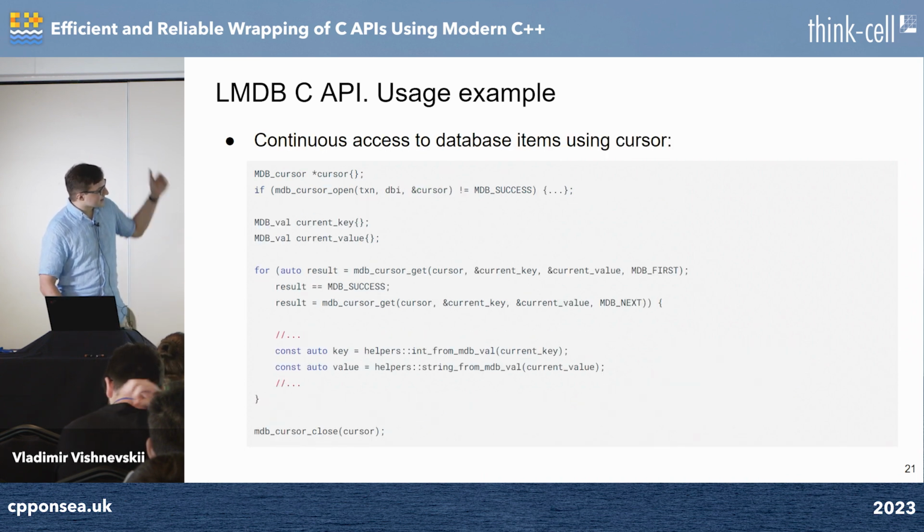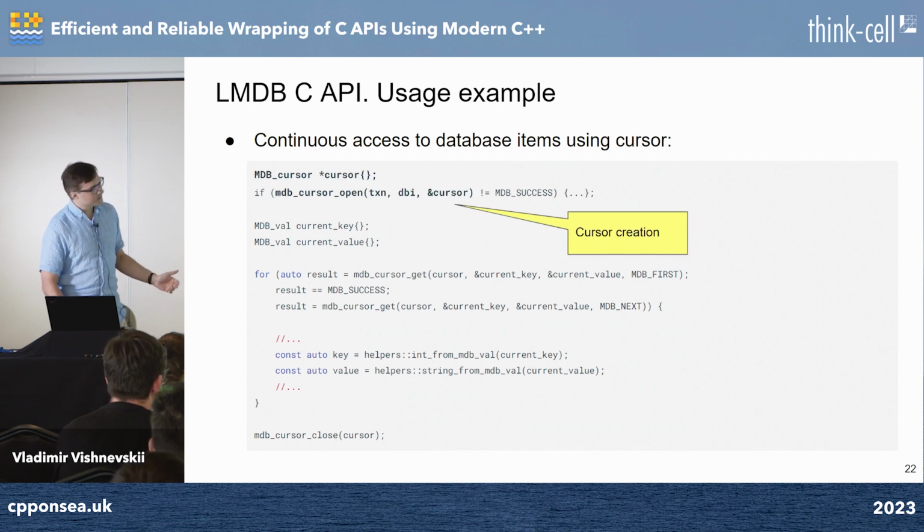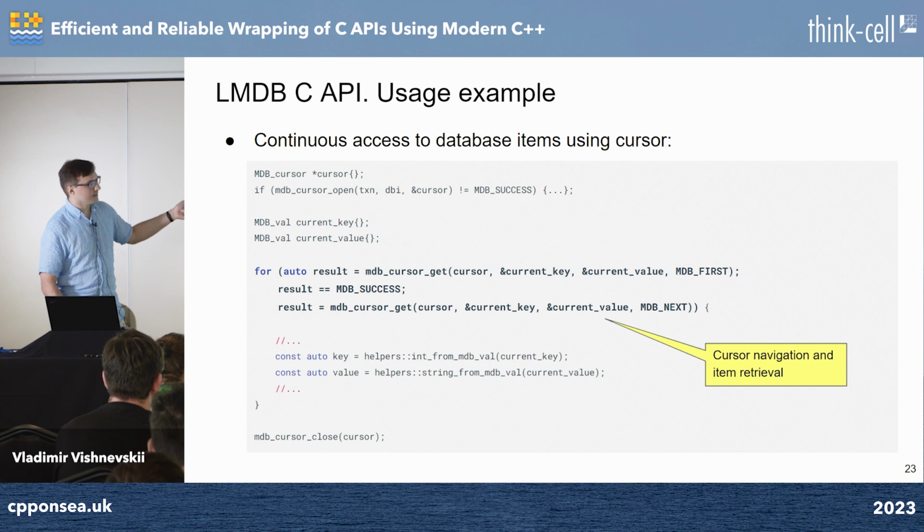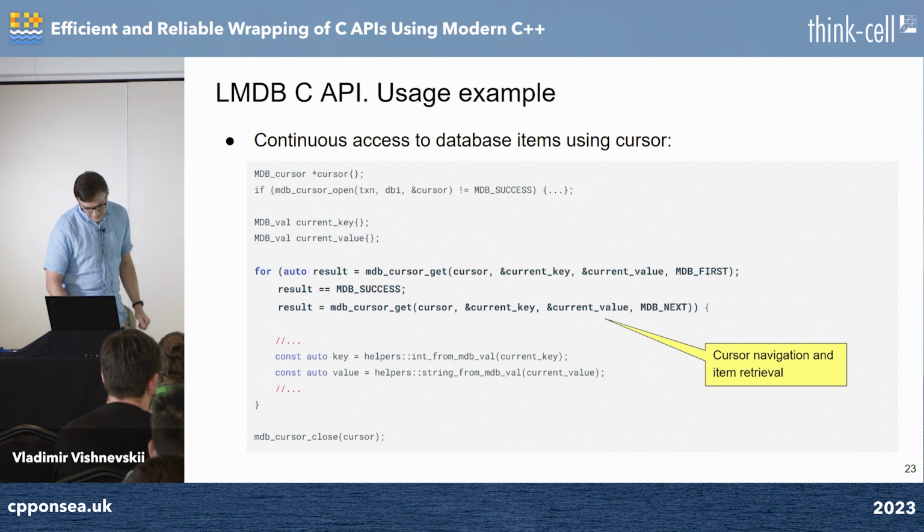Okay. Continuous access to the database can be achieved using the cursor. So we need to open a cursor. We can then iterate the cursor. There are operations, MDB_FIRST, MDB_NEXT, and there are more. We can do various operations. The idea is that it can be used in a for loop. This navigation operation, like MDB_FIRST or MDB_NEXT, also reads the data located at the position where the cursor will be placed. So here we are moving the cursor, plus we are also acquiring the data from the database.